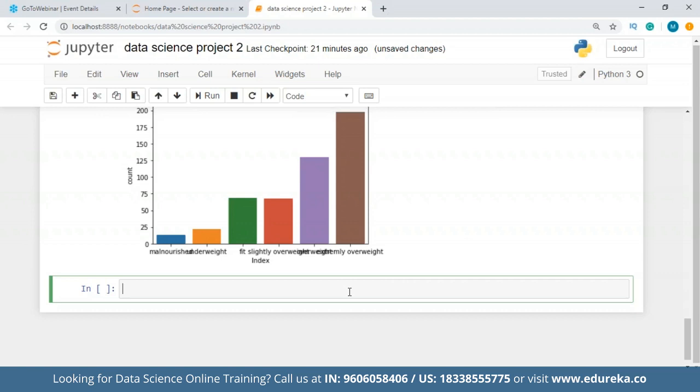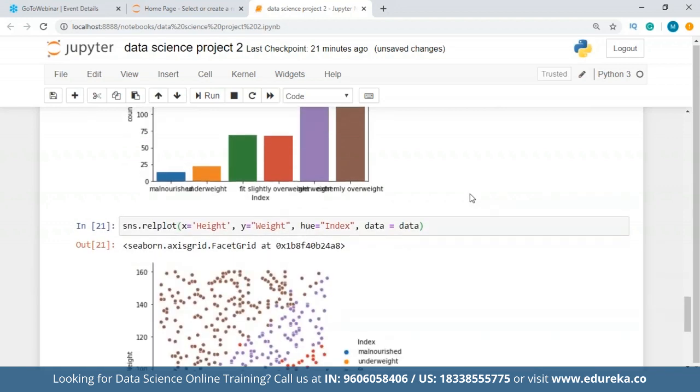Now what we are going to do is make a few more plots to understand the relationship between all these variables that we have inside this data set. I'm going to use SNS, which is an alias for the Seaborn library, to plot a relation plot for which X is height and Y is weight, and we can also add the hue. For this I'm going to add index, and data is equal to data.